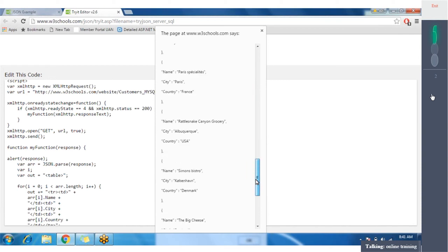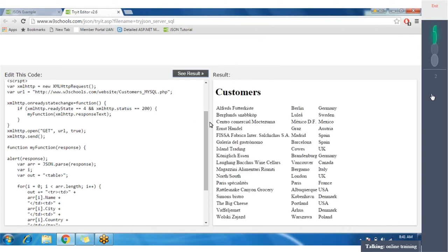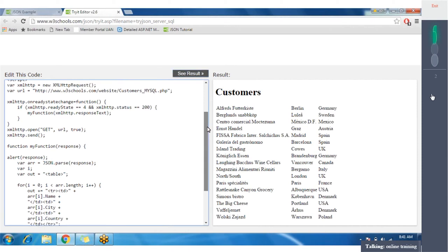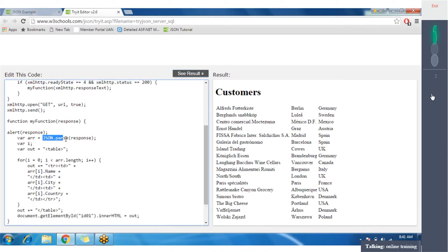This is containing the data in JSON format. And once we have the data in JSON format, we can convert that data into object format with the help of this method. So it has converted that into an array object, and then it is iterating with the help of the length. It will go through all the items because we have a for loop here, right? And we are accessing the data from that object with the help of the property name.